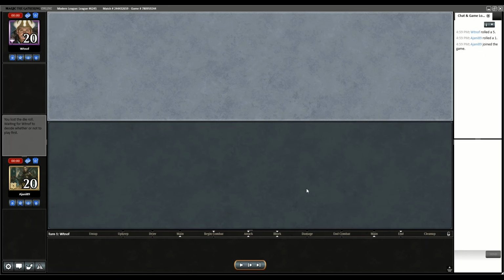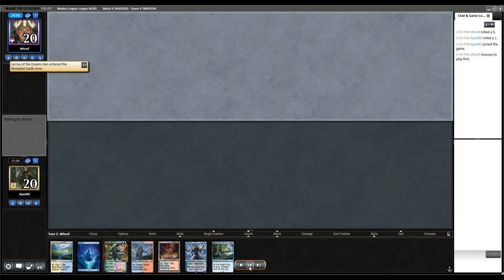5th and final match of the league. We lost a die roll again. So, entire league, lost all 5 die rolls. Yeah. Alright, so we're on the draw again, like we've been every game. Every first game.